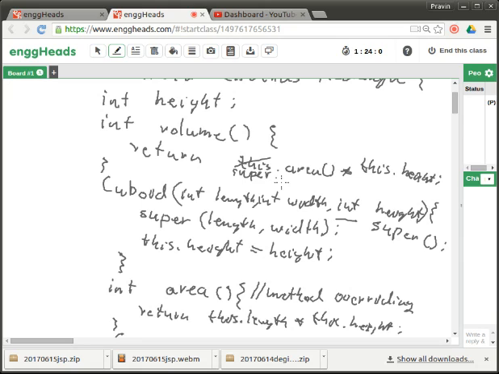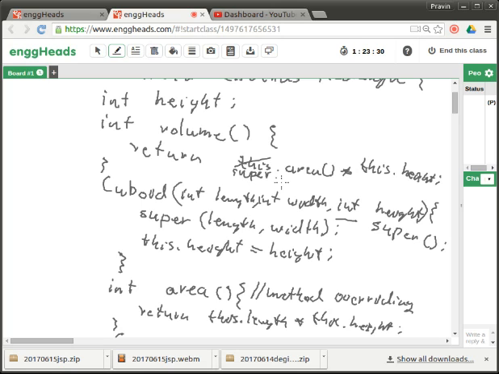See, you have both things available. You can either say this dot area or you can always say super dot area. Both of them would mean the same till the point you override. If I have not overridden, in my class definition, this dot area is same as super dot area.